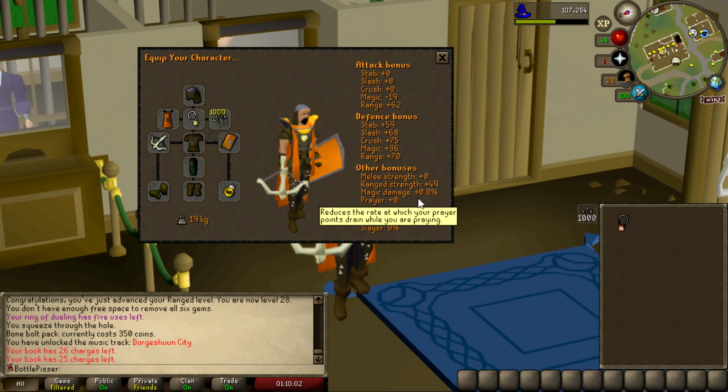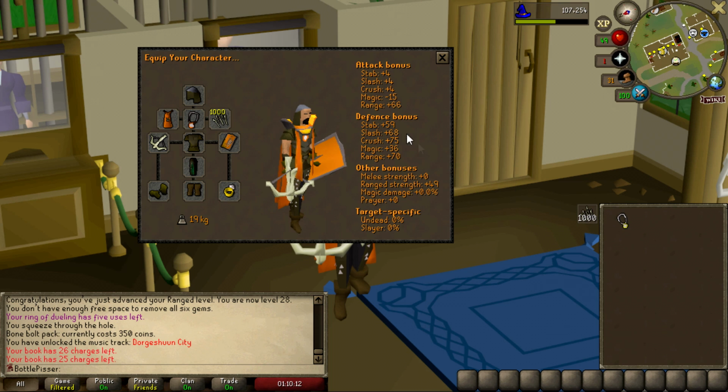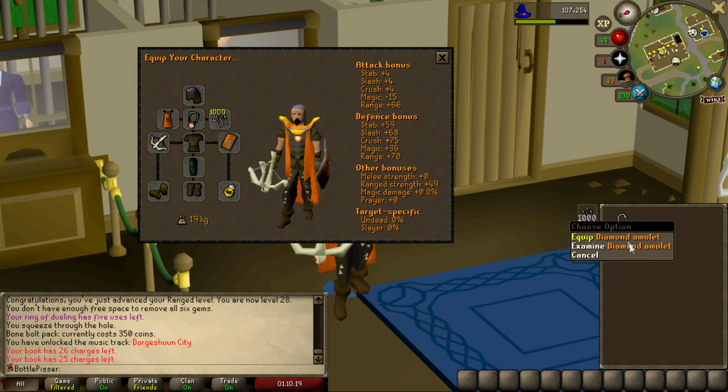So this is our best in slot range gear for now, and that's going to be perfect for starting out Slayer. Obviously, we'll be safe spotting a lot of things, so it doesn't really matter too much. Now, just pretend that that's an amulet of power. Currently, it's not. Technically, this is our best in slot, the plus 4 range bonus accuracy. So, amulet of accuracy is actually better at the minute, but this will be an amulet of power at some point in the near future.